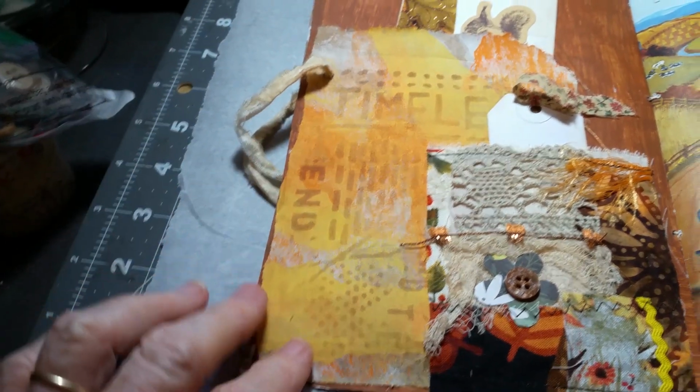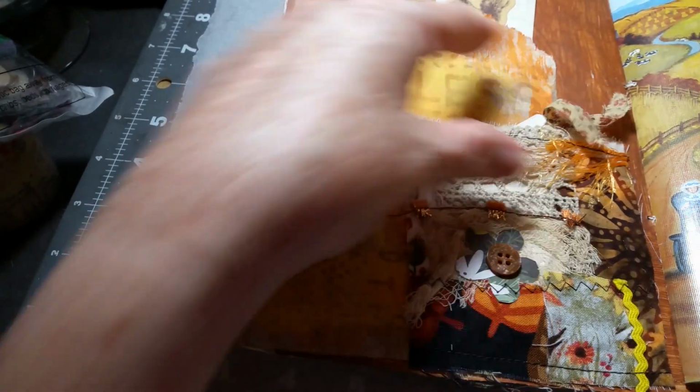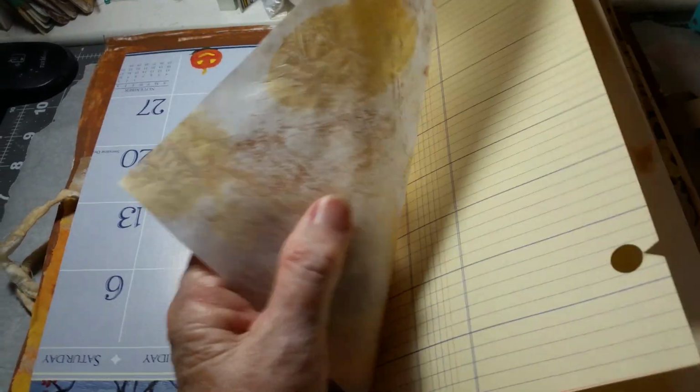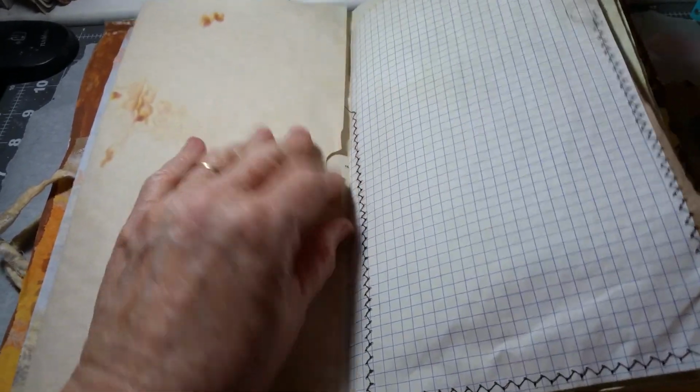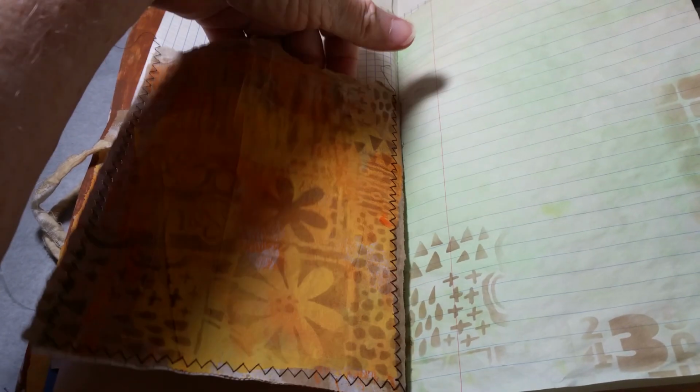I used my brayer, and then put the acrylic down, and then I went over it with some stamping. This is a recycled calendar from 2018. Oh, this was the parchment paper I put down when I finished off my brayer. There's ledger paper. There's some coffee stained paper. There's some other paper I had, and this is another piece of the grocery bag that I sewed on to make a pocket. That's composition book paper.